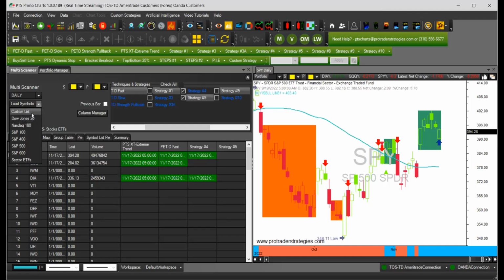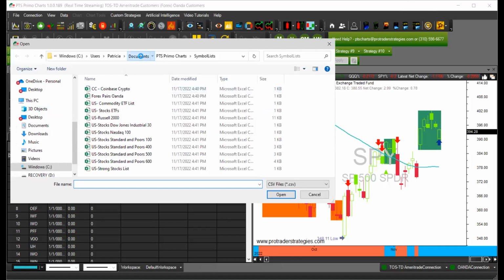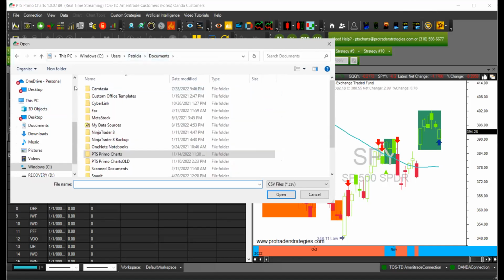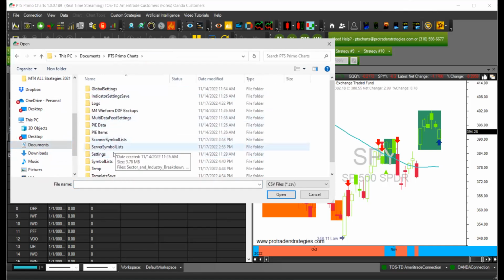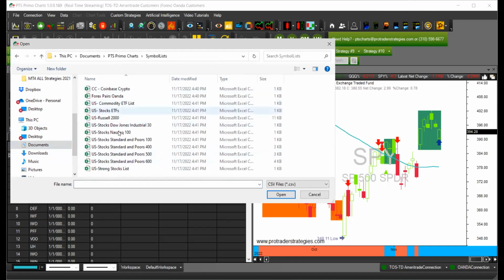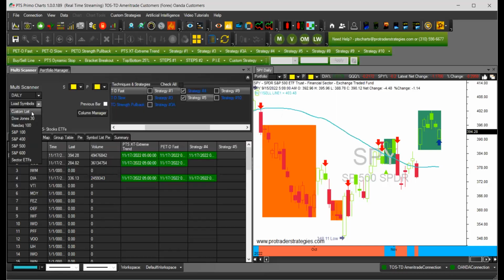So if I go to my documents, I see PTS Primo Charts, and then you have the symbol list, and this is where you can put your CSV file to be found immediately here.